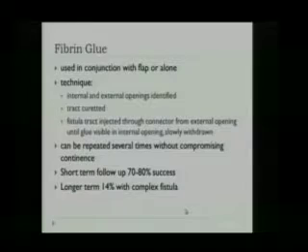And then fibrin glue. When you find your internal and external openings, you can clean it all up with a curette, and then you inject from the outside, or you put the probe up inside and you inject fibrin glue as you come out. They say, yeah, it really doesn't work. People don't do this very much. Yeah, okay, these great 70-80% success rates. Well, that's normal. You drain an abscess, it doesn't come right back. But over the long term, like 6 months, only 14% were successfully addressed. So, but that is something to know about.